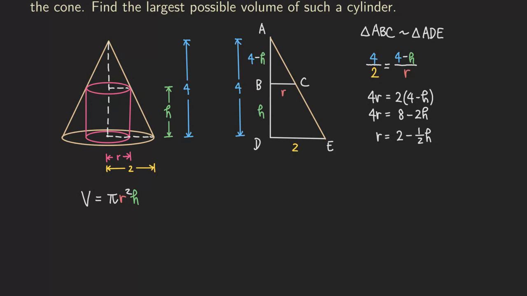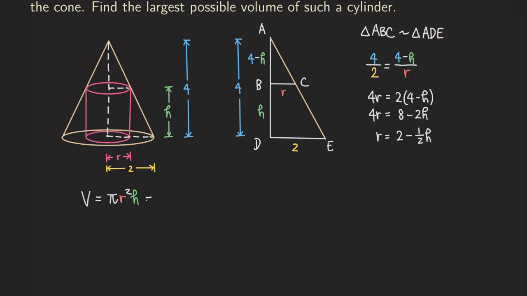Now, the next step is to find the critical numbers, and in here it will be a good idea, instead of working with too many variables, to replace R by using this expression right here, so that we only need to work with H without having to worry about the R. So now we can substitute this 2 minus 1 half H into this R here, and then we get an expression just in H only. So let's do that. We are not doing any calculus yet. We are really just making a substitution right now.